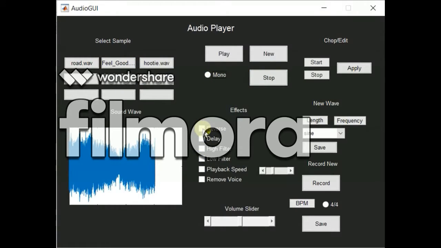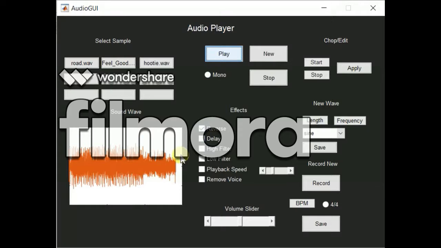So the reverse one's so simple, it just plays the song backwards. So let's try it with Feel Good. So you see it just plays it backwards, and just click the stop button to stop it. The delay creates an echo on the sound. So let's just try it with the Feel Good sample again.